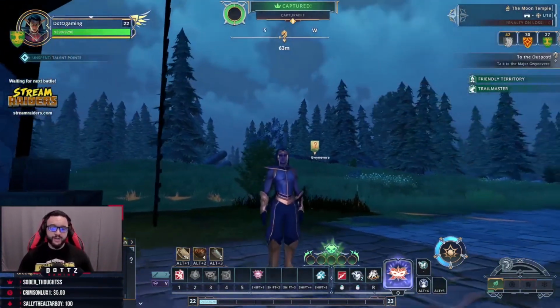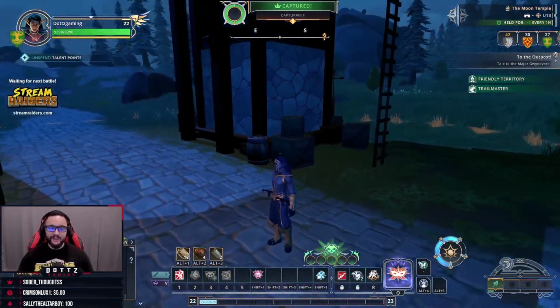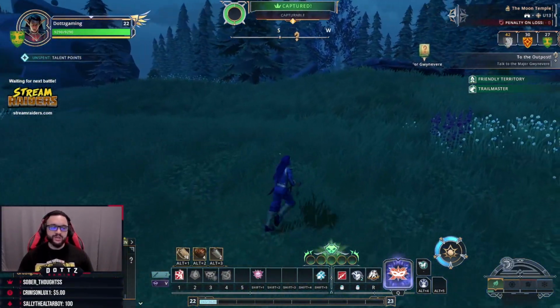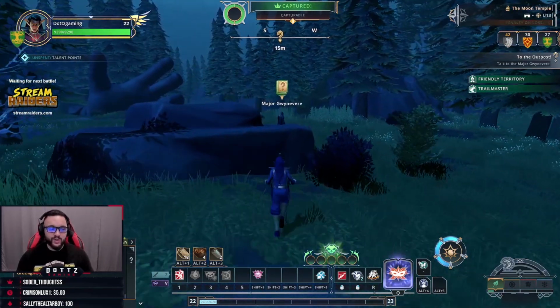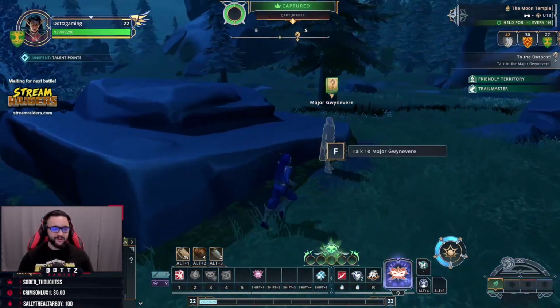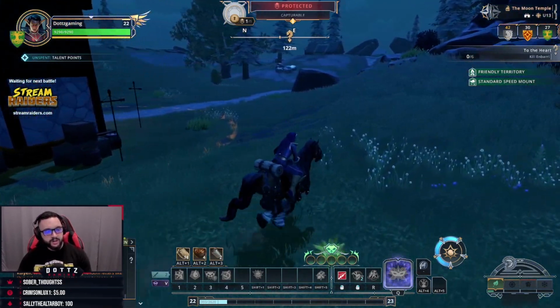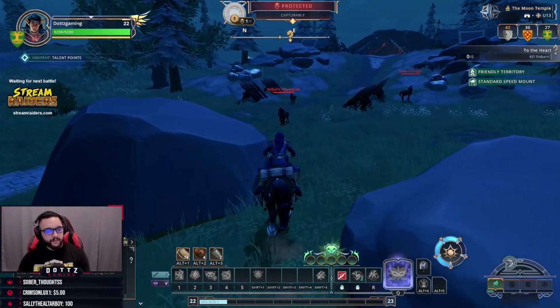Also, please tell me fashion gets better as this game goes on. Please tell me it gets better. Because my guy looks like he's level 22, you know? Armor is a work in progress. It's coming. Okay. Hopefully I can get something that looks a little bit better.